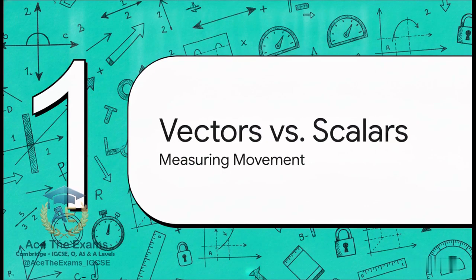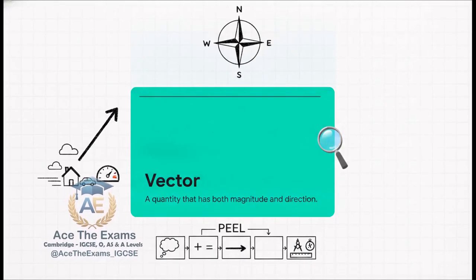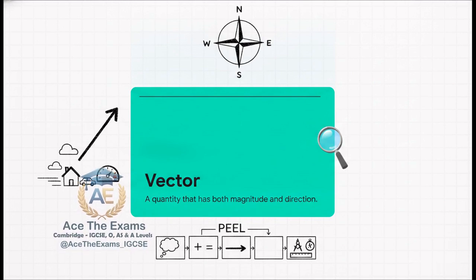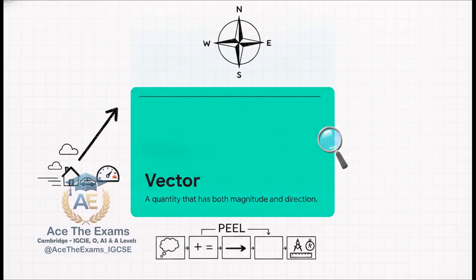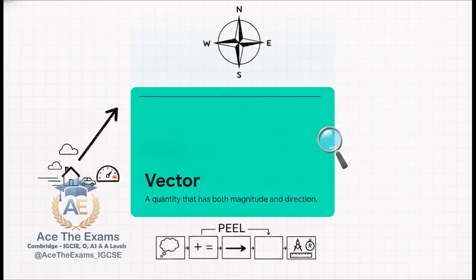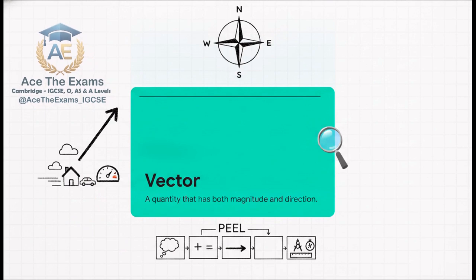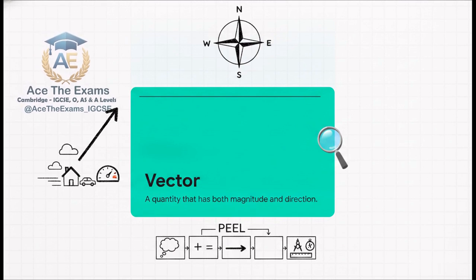Section 1. Vectors versus scalars. We need to master the art of measuring movement. To start, we need to completely isolate the core difference between the two main ways we measure movement in physics and mathematics. Imagine a real Cambridge mathematics past paper question asking for a velocity calculation. You've got the clock ticking down. Alex just writes down a number, Sam writes down a number and a completely wrong unit, and guess what? Both get glaring red pen marks from the examiner. Why does that happen? Because they fundamentally miss what the command word velocity actually demands.